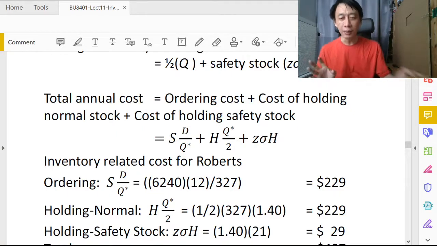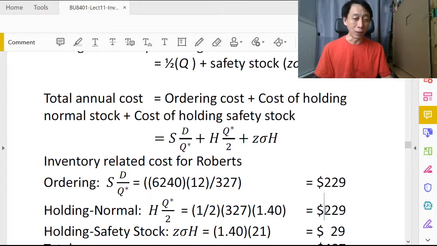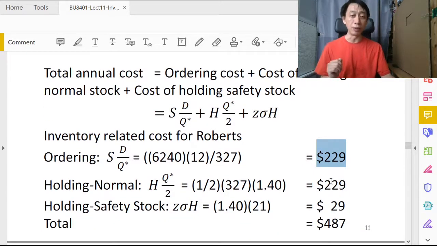Now they are equal not because by chance but it is meant to be, because we are using EOQ. So the annual setup cost and the annual holding cost for cycle stock will always be the same. That's how EOQ quantity formula was being derived. How about the annual holding cost for safety stock? That is just plugging into formula, we went through the rationale just now.